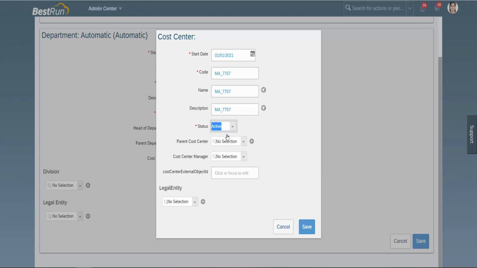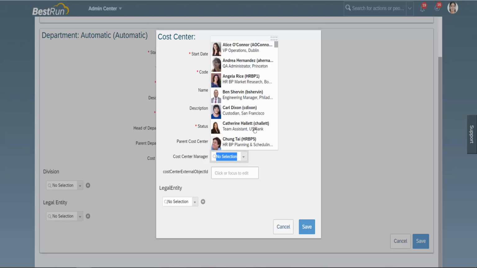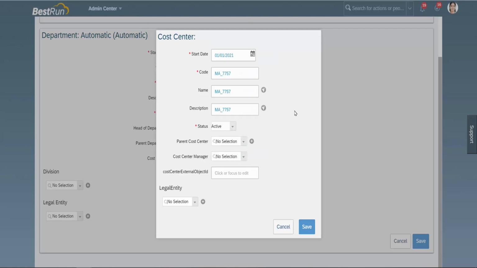The status of this, I'll keep it as active. And parent cost center, we don't have. Cost center manager, if you have a manager, then this is again a user defined field. You can associate a manager with this. But coming over here, cost centers are associated with legal entities.